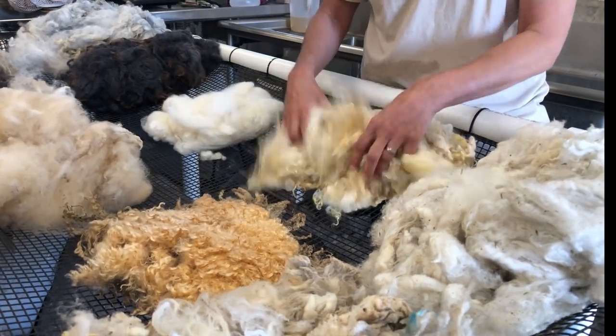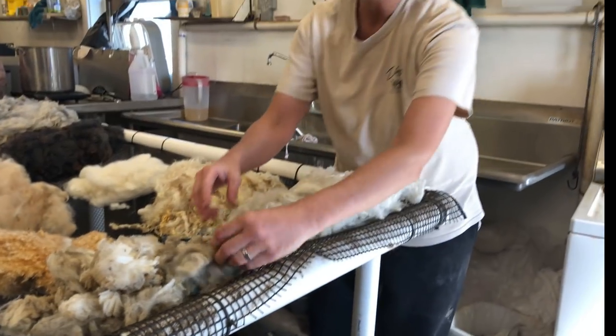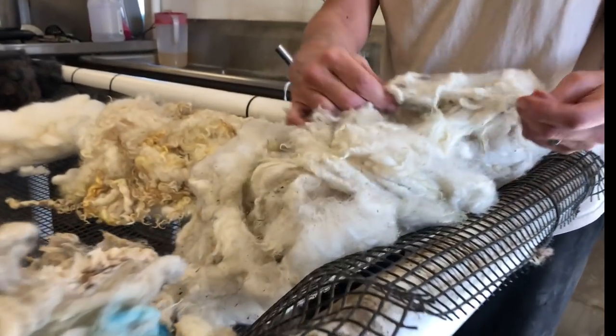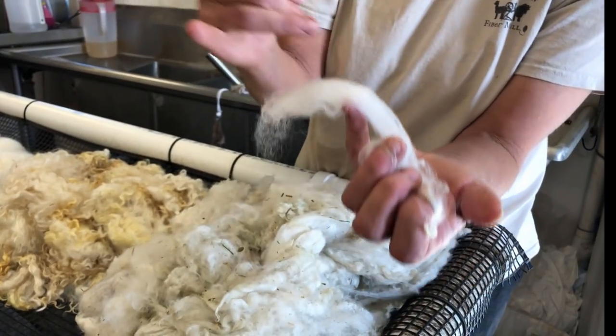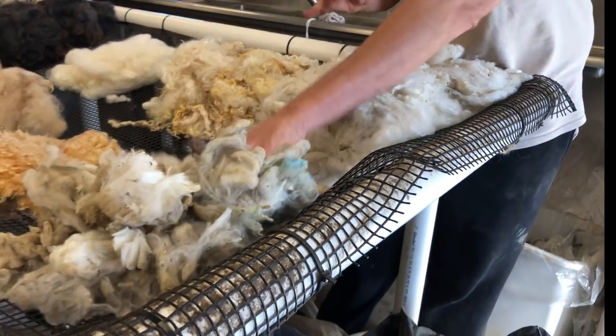It just can't get that yellow out of there. Anyway, and then we have our Cormo, and it did. It took all of the blue marking color out. It took that all out beautifully, and there it is. And you can see the tiny chaff in here. There again, that will come out in the carding process, and it will be gorgeous, absolutely gorgeous.